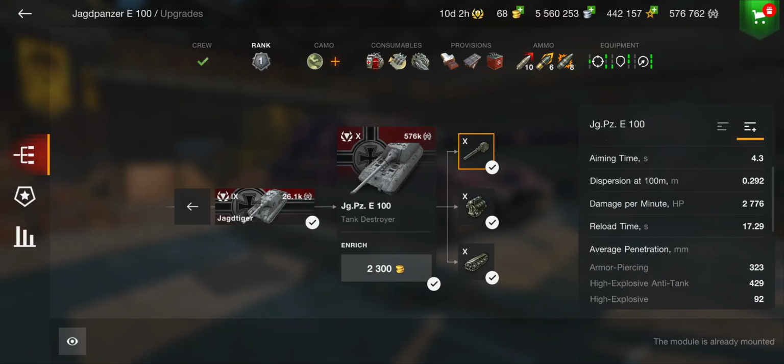Dispersion is 0.292, which is quite nice. But the aim time is 4.3 seconds. It's quite annoying. It's not bad, but it's not that good either. It's just mid. But because you have to constantly move your tank, the reticle just blooms again every single time.